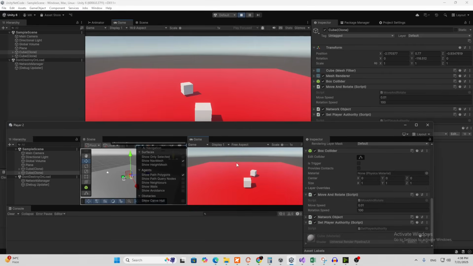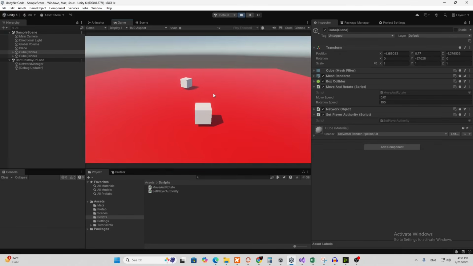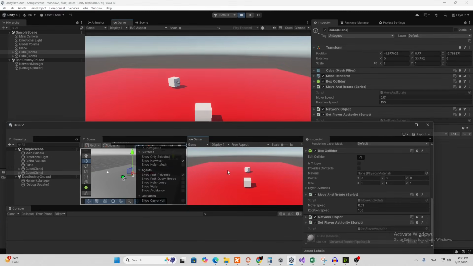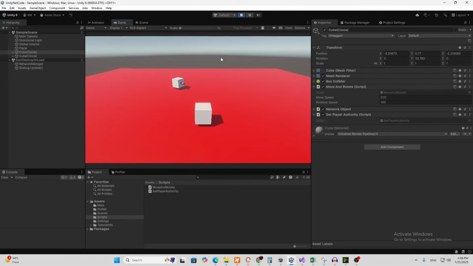So this is clear, but there is one more caveat. If you can see this, the things are not syncing across the network. Like if I'm moving this player, then my client side cannot view this movement here. And likewise, server side movement or client side movement is not appearing on the other side.